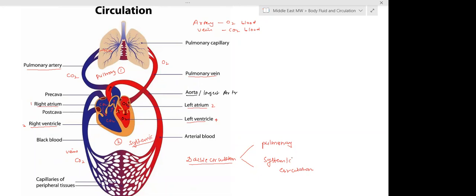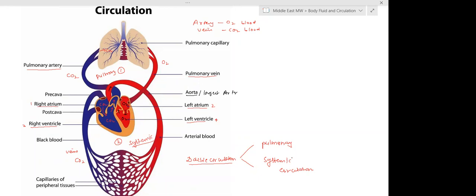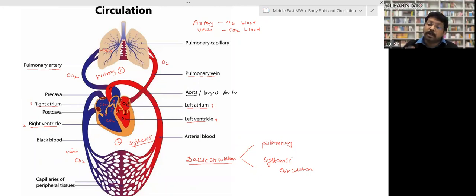Sir, the ones we can see on our hands, are they arteries or veins? They are the veins. Actually, arteries are located deep inside our body. You cannot see the artery. Veins are peripheral and found on the outer surface, so you can see only the veins. Those which are visible, in people who have a fair complexion and a thin body, you can see the greenish color of the vessels. These are the veins only.